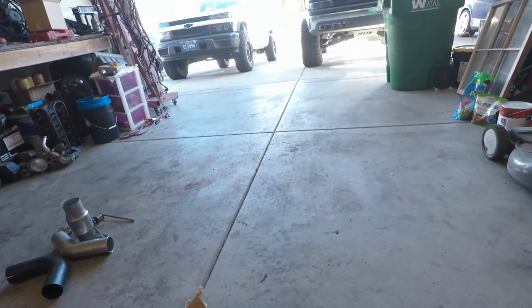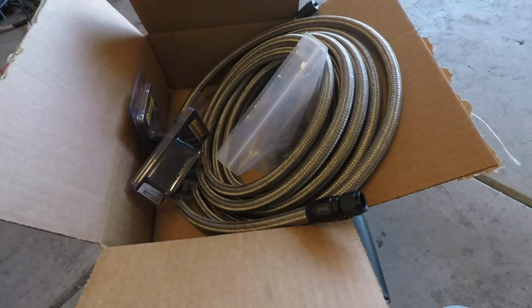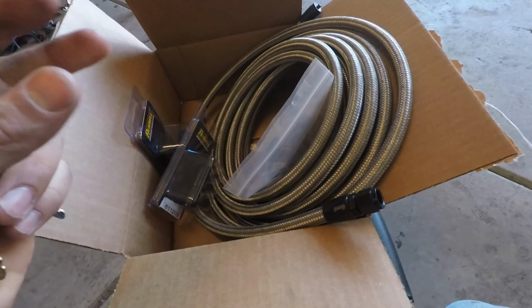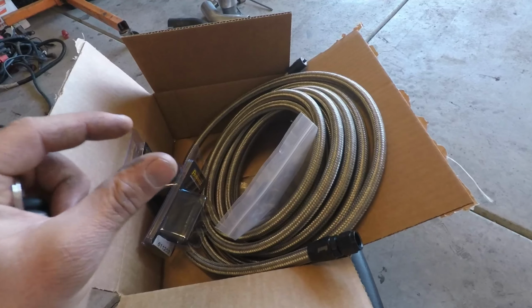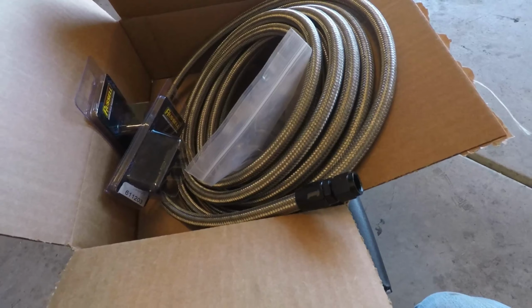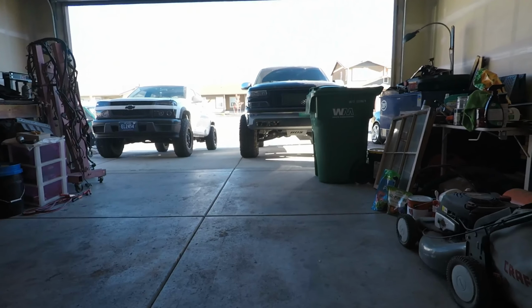And another thing for the black truck, now that we actually got it driving again, the next thing I wanted to do was go to the Corvette style fuel filter. It has a fuel pressure regulator built into it at 58 psi. Currently I have a separate fuel pressure regulator because of the TBSS intake swap; I couldn't retain my factory pressure regulator, so I went to that. And the first one I had actually malfunctioned and started spraying fuel everywhere. So I'm just paranoid it's gonna fail again. It probably never will, but I don't know.